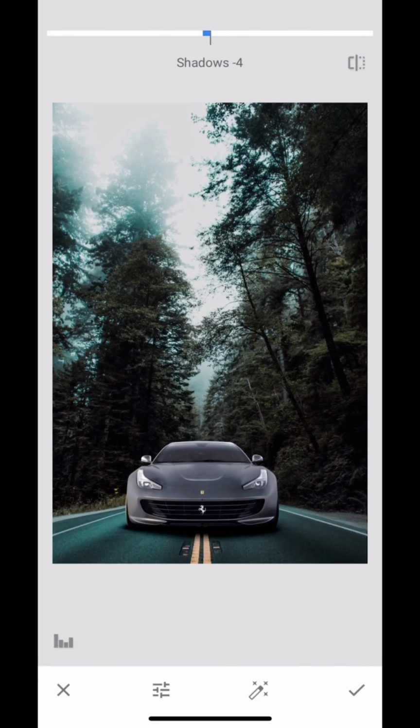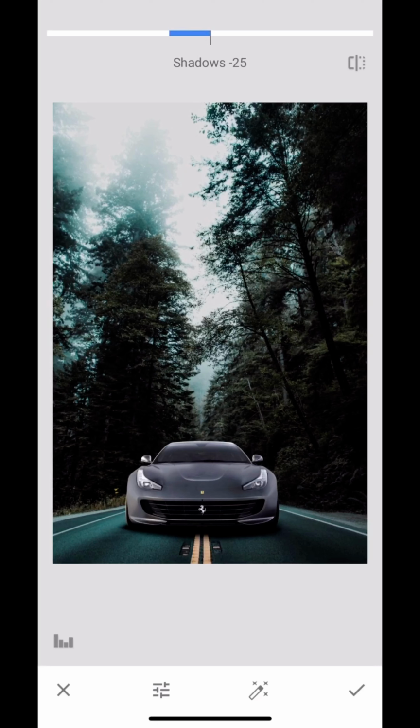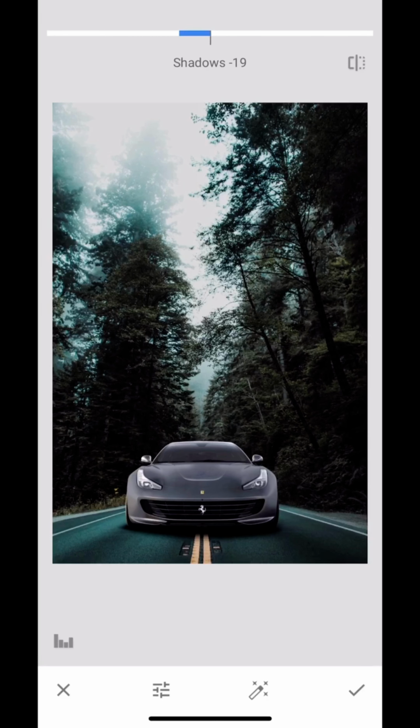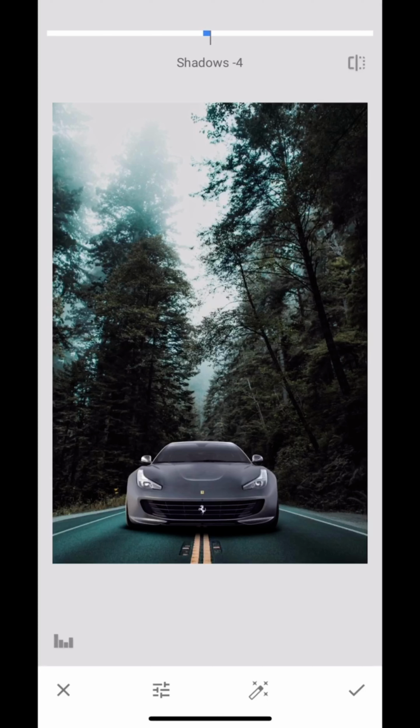You also want to play with the shadows. So I go with the negative side, going to the left, to just bring out some of the shadows a little bit more, because the shadow under the car is really dark. I didn't want that to be the only dark thing, because it is dim lighting. So you do try and match them.